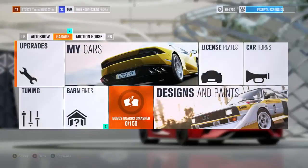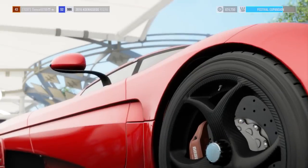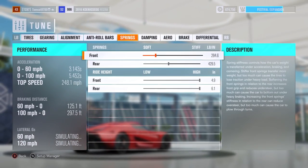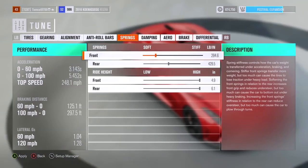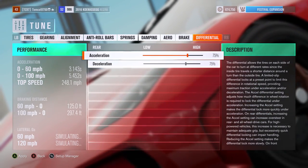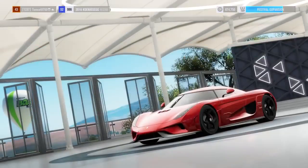So, anyways, we're going to put a little bit of a paint job on it, because there's not much we had to do with the tuning. The rally suspension kind of presets everything for us, and I just looked around and messed with it a little bit. I tweaked the front sway bar. I think that was about it. Other than that, I pretty much left it alone and decided, let's just see how it does, save it and take it out.